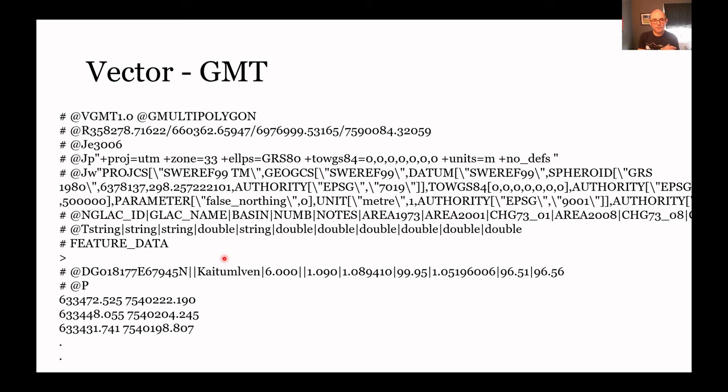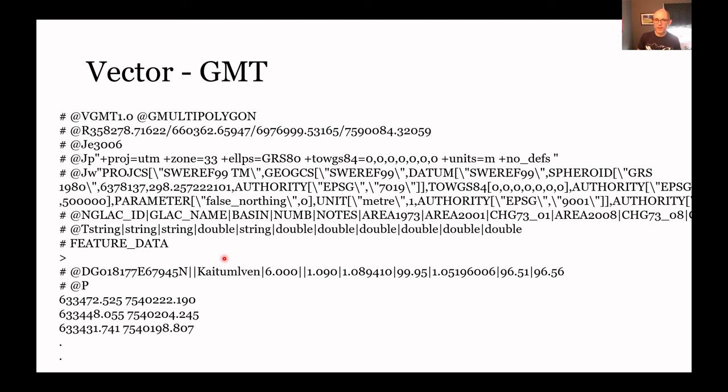But something that's more useful for us, if we're actually going to have to manually enter data into a text file, then a format that I like, which is not commonly implemented, unfortunately, is the GMT format.